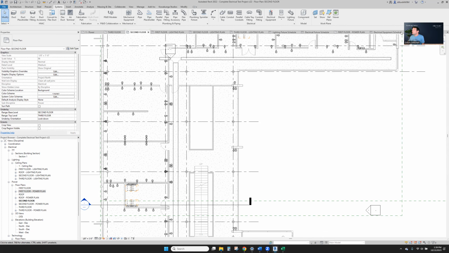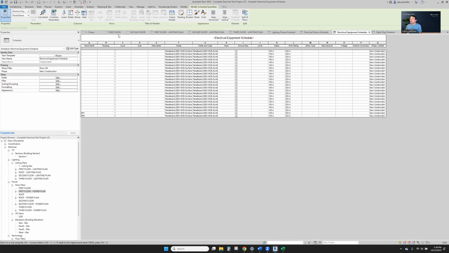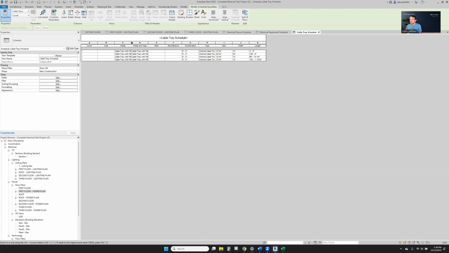So now if we go back over to our cable tray schedule, right? Now we have all this information, right? 9'2", 10, 12 length, right? Length, width. Then we can start to do takeoffs with it, right? So we know the length. We can do a cost per foot, all that kind of stuff in here.